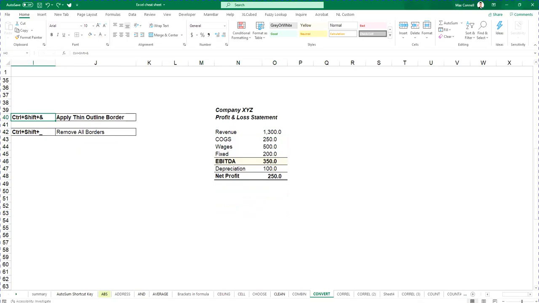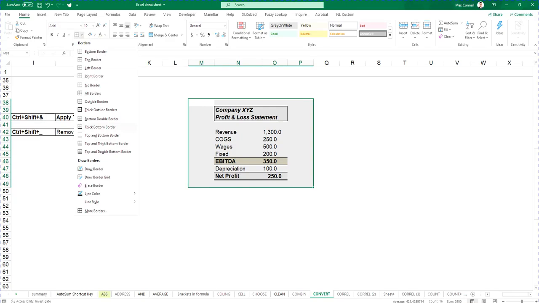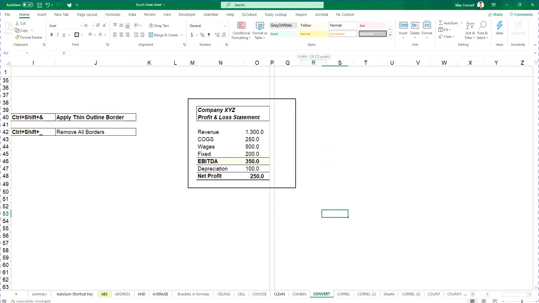Now whilst we're going on keyboard shortcuts, I'll also show you this one here, which is just to apply a thin outline border. Let me just do this over the company name and profit and loss statement. So we're going to go Control Shift and Control Shift and now we have this around the top. Let's do a quick color to make it nice and pretty as well. There we go. And you know what? Let's do a thick border around the outside as well, just to finish off the look, and we'll just change these column widths as well. Okay, we've got a very nice and neat profit and loss statement now.